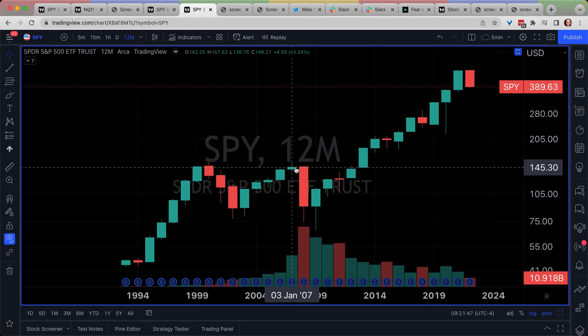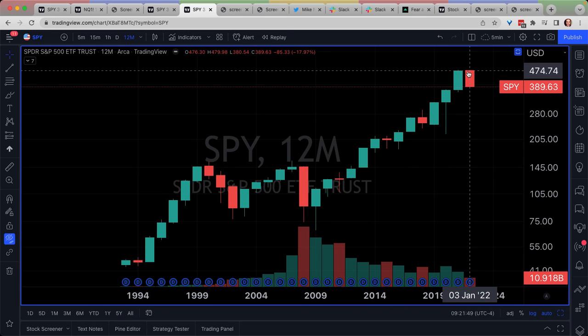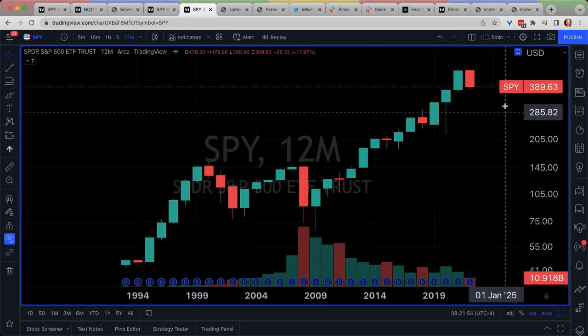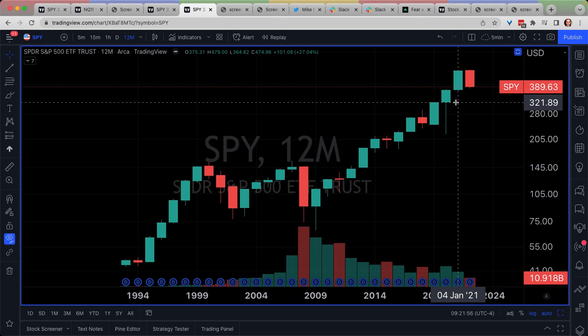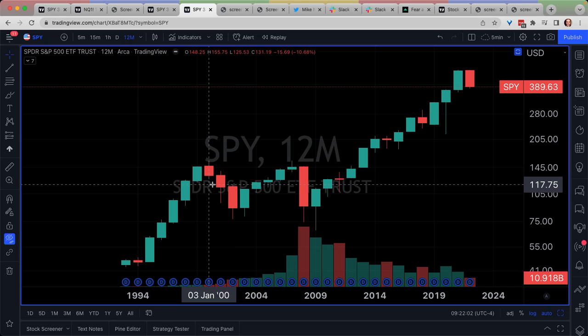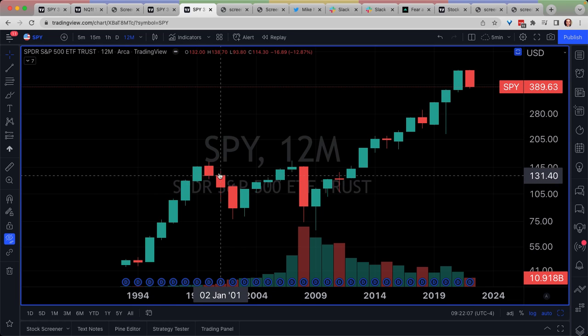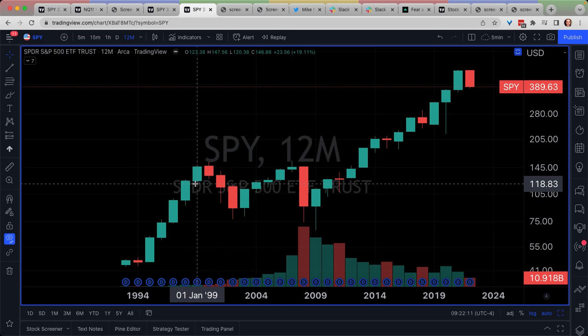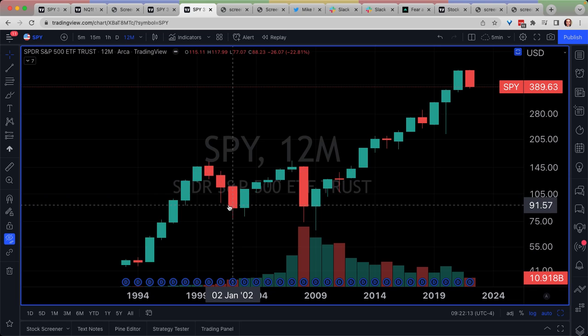So if we go to a log scale, again, it's now obvious that, whoa, this drop is starting, but that bar is not nearly as big as what we saw here in 2008. So as long as we maintain last year's low at 364.82 or roughly 365, I think that maybe we're repeating 2000, not 2008. I still think that 2008 is the base case here, but notable here that we had a big expansion, and in 2000, we actually saved a low. We saved the drop lower until the next year.